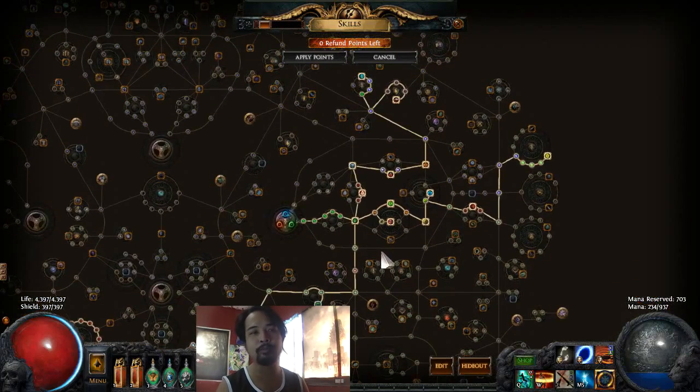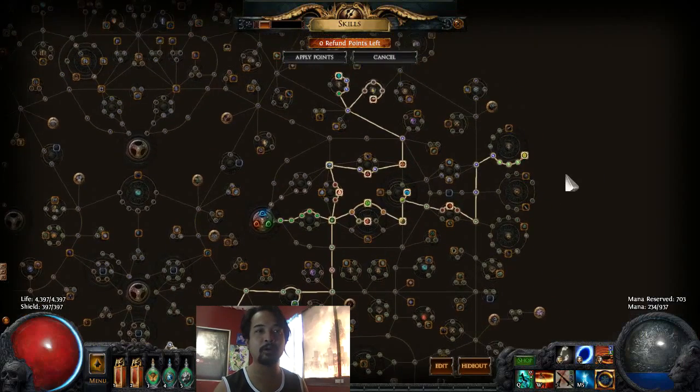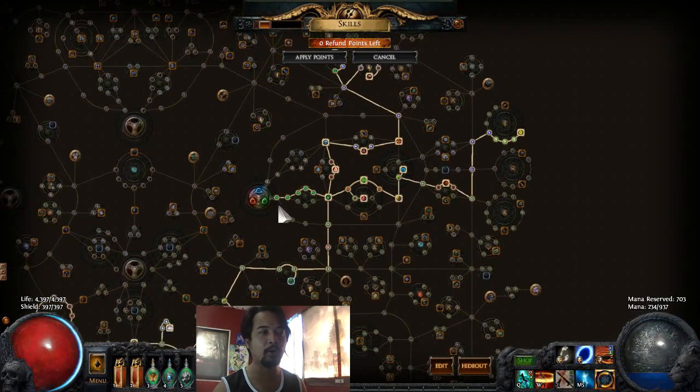Now, of course, this is generally going to be a crit build, and we are going to be dual wielding a Divinarius for this one, which means that we are going to get some dagger nodes and some crit dagger nodes. Alright, so this is of course a shadow build.